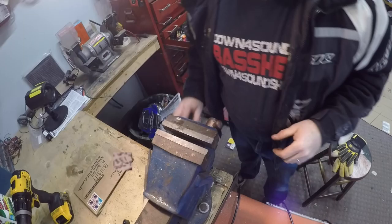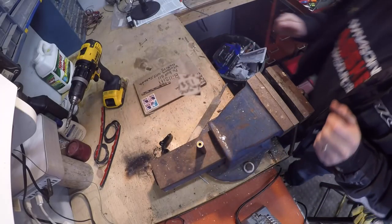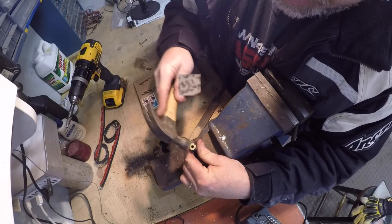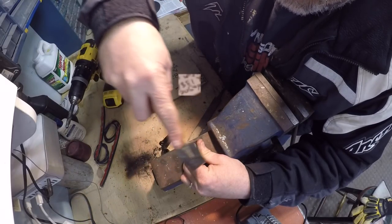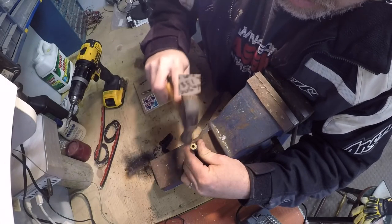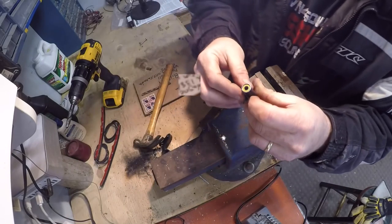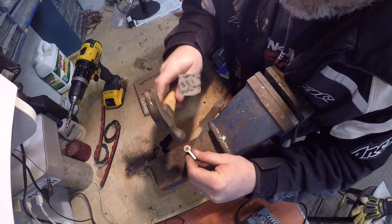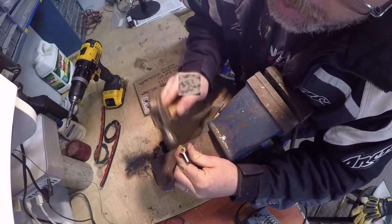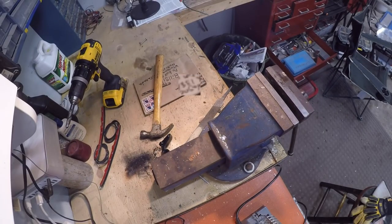There we go. All right, so now what I'm going to do, boys, is put this in the vise, like so, and just tap the edges. Just give her a rolling, nice and easy and gentle and careful, eh? Nothing major, I just want to roll the edges a little bit so the bearing stays in. Just like that, boys. That's going to be decent. Now we'll do the other side. Just like that. So now we'll give that a wipe off.